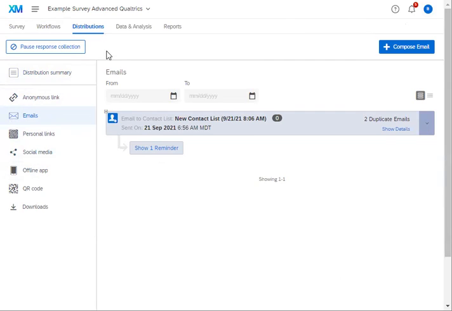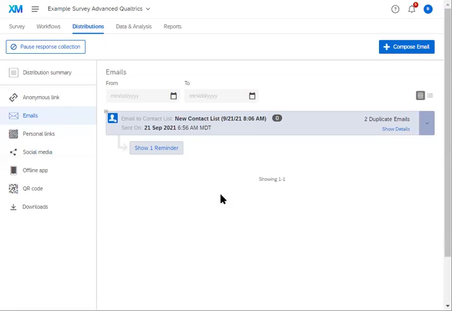Keep in mind that you have to go through the emails distribution in this option. If you try to do it through an anonymous link, it's not going to work with sending reminder emails. You have to note that reminder email features will not be anonymous since it distributes a unique link for each email or each respondent. So there is not a way to make the email distribution that has the reminder email feature anonymous. That is how Qualtrics determines which people have not answered the survey yet to remind them. So just keep that in mind if you are creating an email distribution and you want to send people reminder emails.